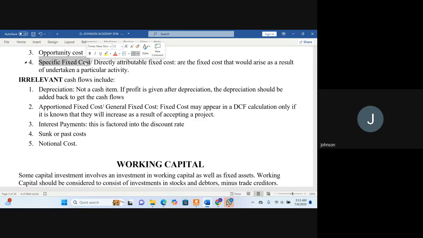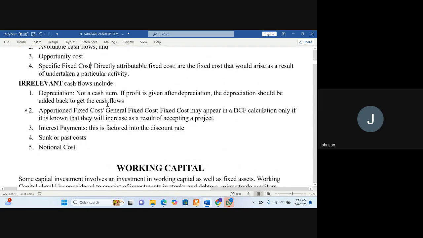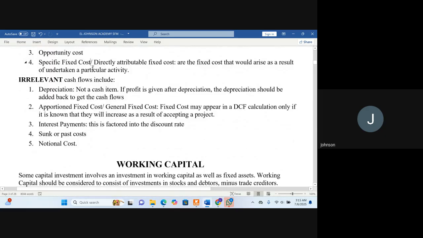All right. So it can also be looked at from other areas. Maybe you have a space, just like we have the incremental cash flows. You have a parlor that you have been managing for your business before, but because you want to do additional tasks, you have to increase the space from a 2-bedroom to maybe a 4-bedroom flat. So you see that there's a specific fixed cost that you incur because you are doing that project. A fixed cost arose because you are going into that project. So that specific fixed cost is relevant.